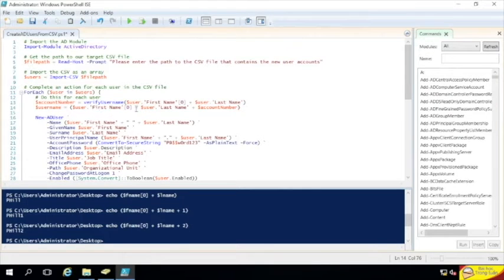Okay, so the username will be the first initial. If I pass Paul Hill, it'll be P. This section will represent P, this section will represent Hill, and this will represent the number that my username needs to have on the end so that it doesn't create a duplicate account.